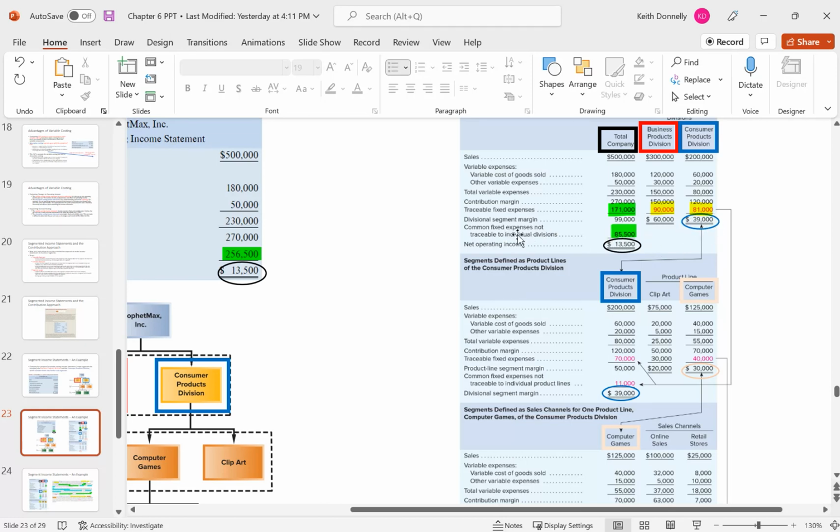You can see our common fixed expenses, we do not include those at the segment level. So this is a good, simple example of showing it. If you wanted to go within the dream within the dream, if we carry down the blue guy here, there's the total for the segment, then we have to break it out between B1 and B2. And that 81,000, we have to break it out between how much of it is traceable versus how much is a common fixed cost. Then you can repeat the same process, bring it down, divide it between.